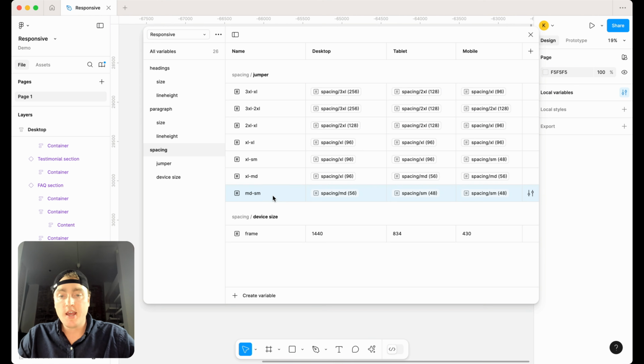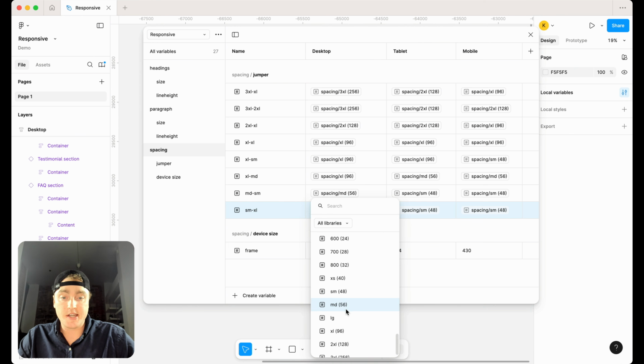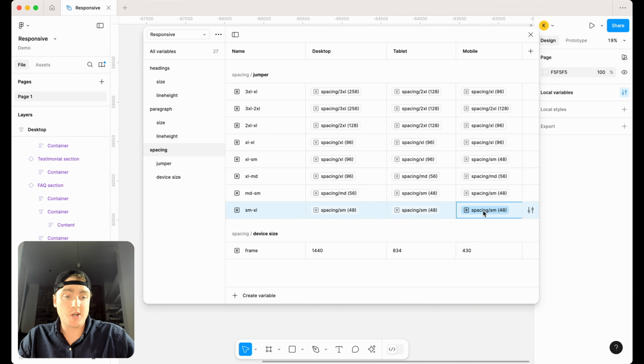And you can also even work up, as crazy as that sounds. Maybe you want to go from a small to an XL, to your extra large. So then this here would become your small, maybe this is also your small, and maybe this here would become your extra large. So again, what you do here really depends on the designs that you currently have in production. This is just one of those methods that allows you to build those proper spacing jumps between your different mode sizes, depending on the components and the widgets that you're building.